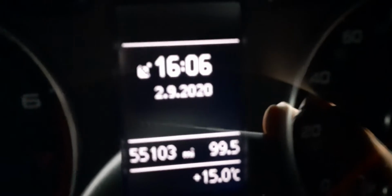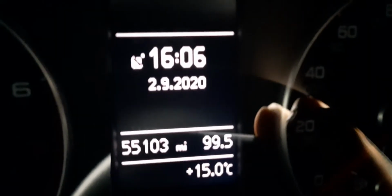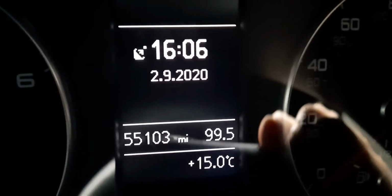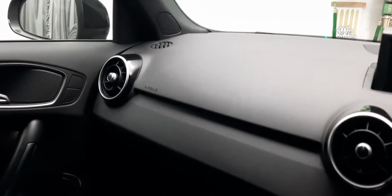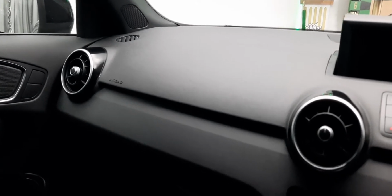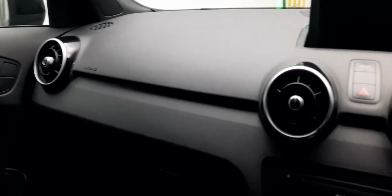very quickly as well. Just want to come over and make a point that today, 2nd of November 2020, there are 55,103 miles on the clock, which, considering the condition of the inside and the outside, is phenomenal. You're really getting the best of all worlds. That's not many miles to start deteriorating the car. You're getting a great car for a great price that's still in great nick as well. So honestly, you're a winner all around with this kind of thing. Just before we finish, just going to pull that lever there, and we'll have a look at our 1.4 litre petrol engine.